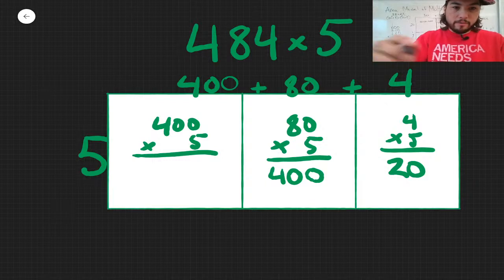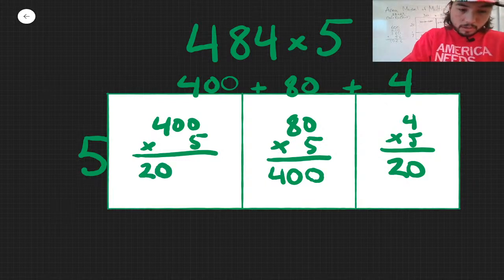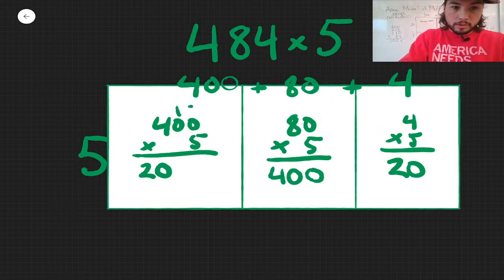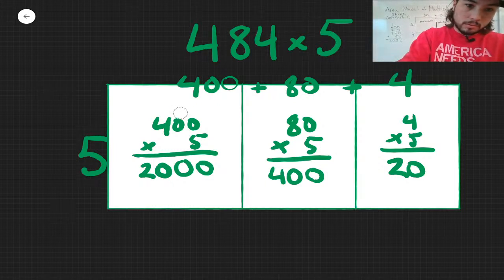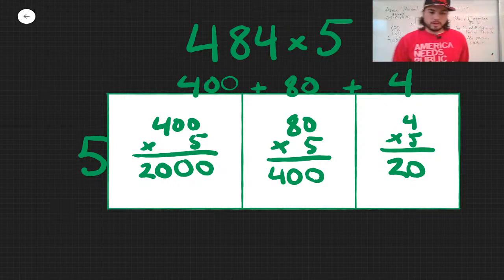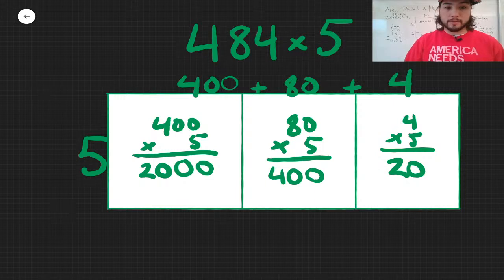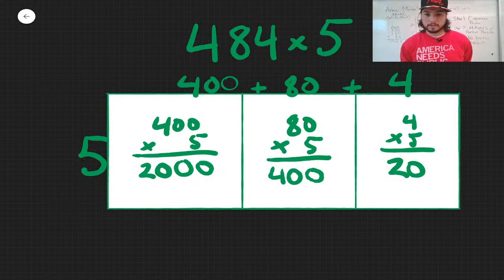And then 400 times 5, or 4 times 5, equals 20. And then we're going to add 2 zeros, because we've got 400s times 5. When we multiply by 100, we can move everything 2 places to the left, or in essence, add 2 zeros at the end. And then we're going to add them up. Okay, looks like Lily's got an answer in the chat. Gia's got an answer in the chat. Go ahead and check, does your answer match theirs? Or do you have a question or a wondering?